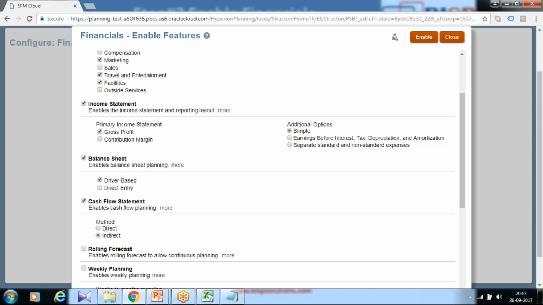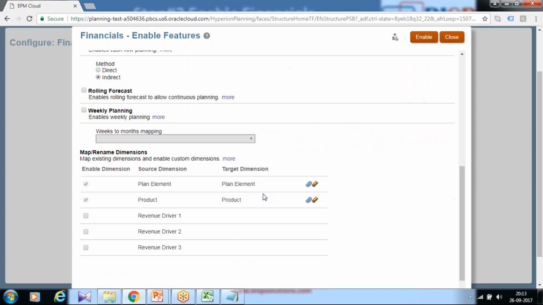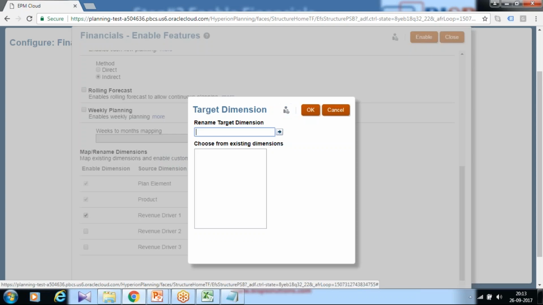We would be rendering the entire cash flow statement automatically. For the sake of simplicity, I don't select rolling forecast and weekly planning, and go on. This module allows you to add a new custom dimension or rename your existing dimension. Because I've chosen product, you see there's one product dimension added. I like to also add an additional dimension called market. So I type a new custom dimension called market and add it here.